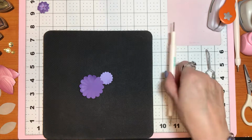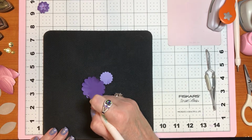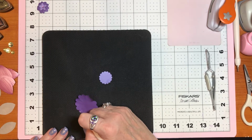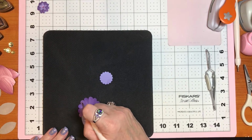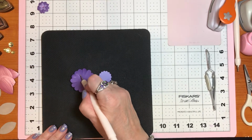I'm going to place that over there. And just each petal, I usually just go in circles at the base and then bring it up. I'm hoping I'm not out of frame.